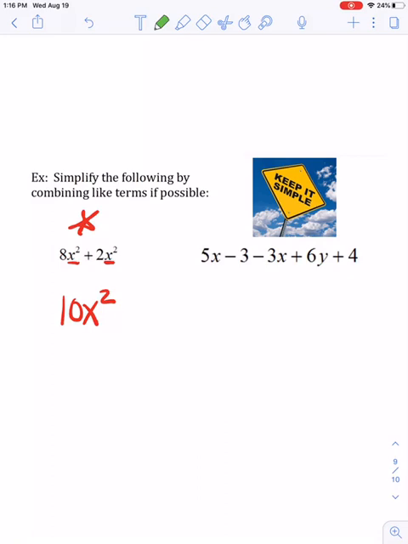All right, if we check what you should have had for your answer, I start with 5x. What can I combine with 5x? Well, I can combine this negative 3x because they have the same variable. 5x minus 3x is 2x. Next I come across a constant. I have this negative 3. Do I have any other constants? Yeah, I have this positive 4. So negative 3 plus 4 is just a positive 1.